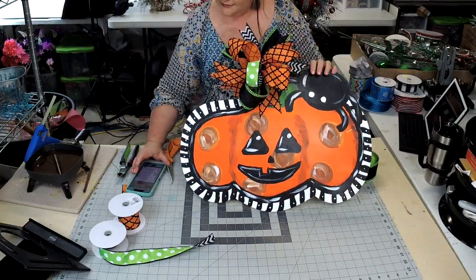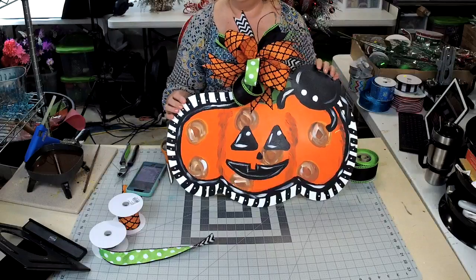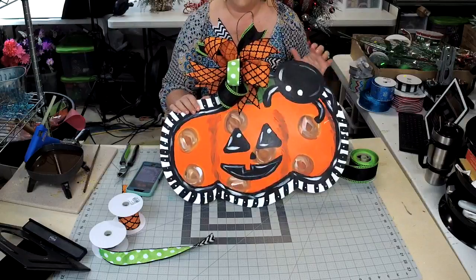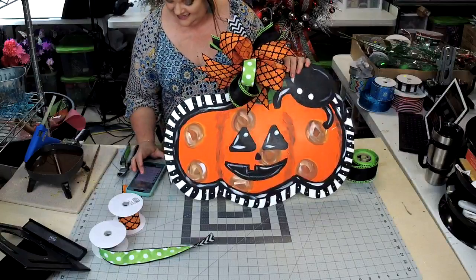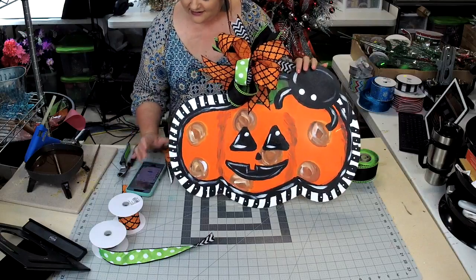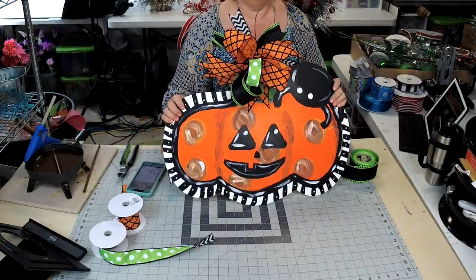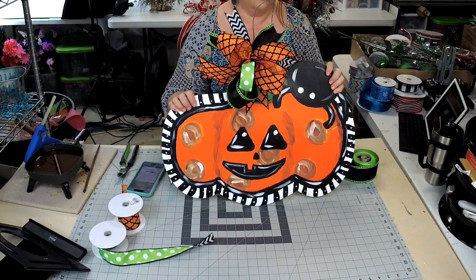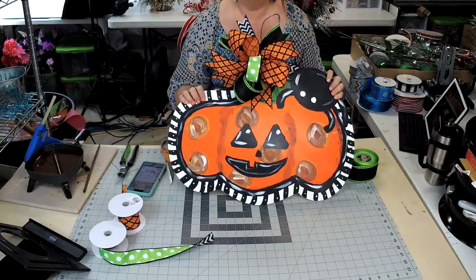Did you paint this sign? It's adorable. Donna, my daughter painted it using the instructions from the Brittany Young virtual paint party — that's why I'm on here telling you about the paint party and also showing off the cute sign she made and how to make a funky bow to go with it. I've been painting in the Brittany Young paint party since last November. I can't believe it's almost been a year.